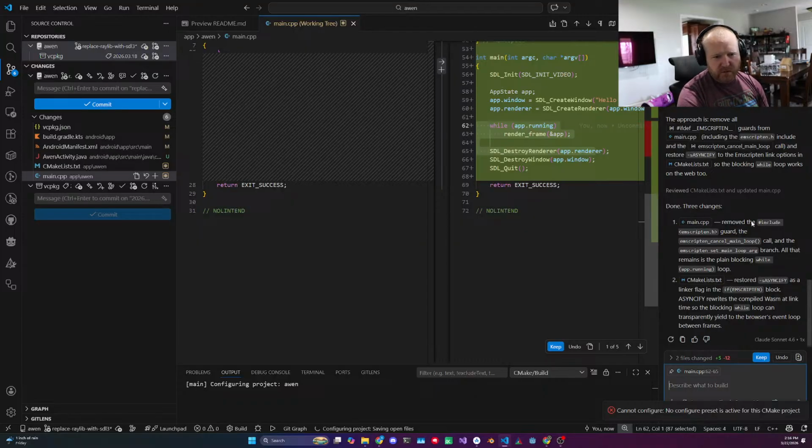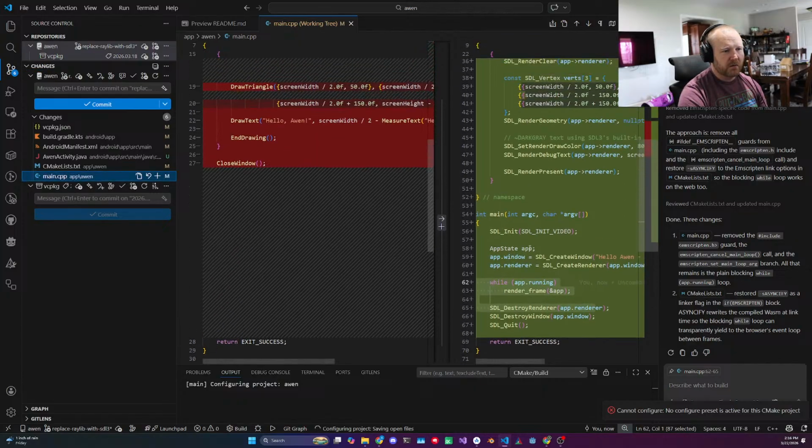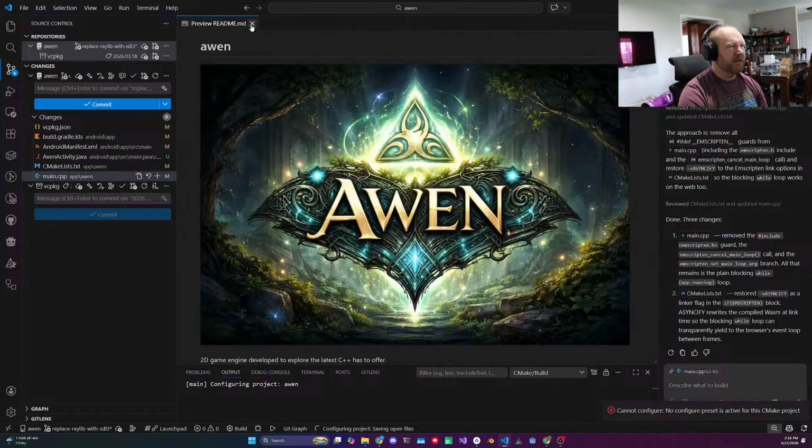Three changes: removed Emscripten include, Emscripten cancel loop, and even then, if I do have to use the Emscripten loop, I'll just wrap it in my own library. Okay, so now we should get code without script. Perfect. So let's actually take a look at main.cpp.